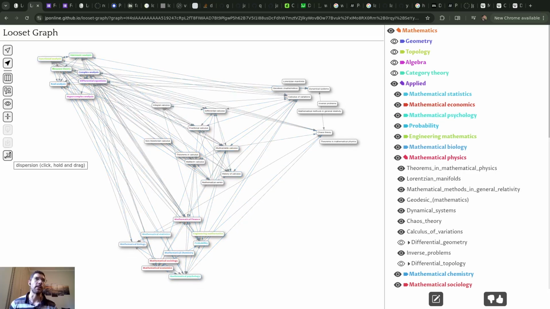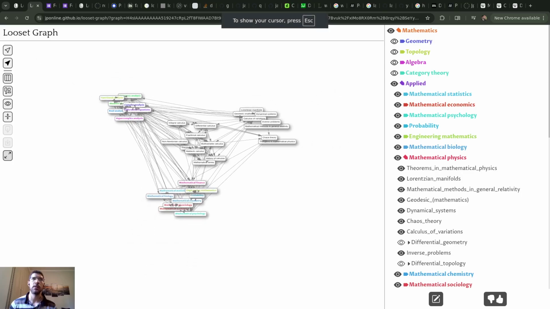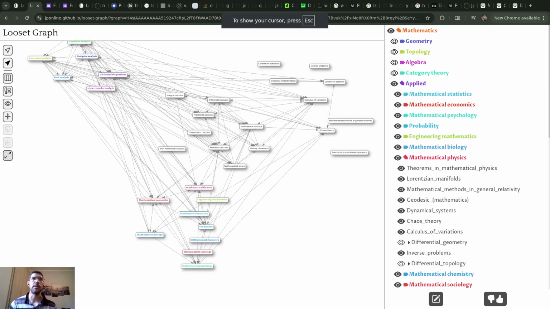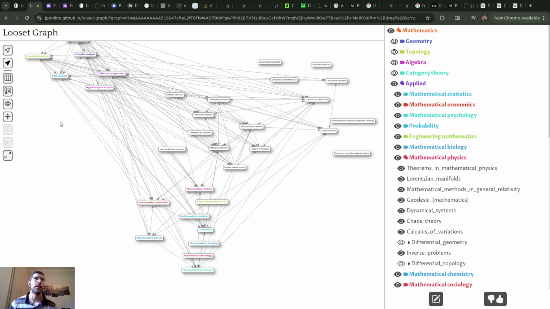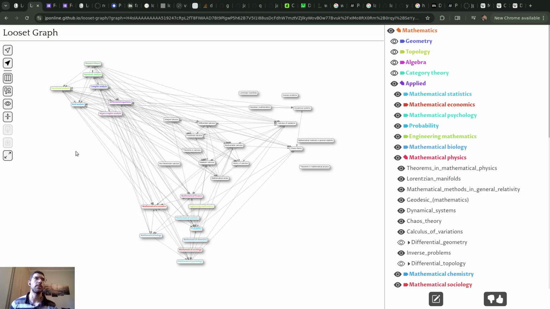I can all at once make the nodes close together, and also I can disperse them, make them apart. As you saw before, I can hide multiple nodes at once.